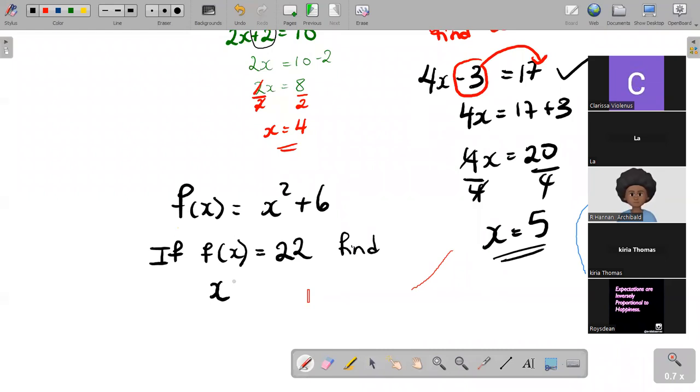Because after this, my awesome people, we are going into the real functions now: inverse and composite functions. So I'm waiting to see the answers. Let's go, guys. What's my answer? What is x equal to? I like what I'm seeing. I need everybody to try, giving you a few more seconds.